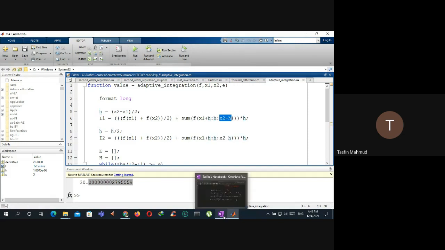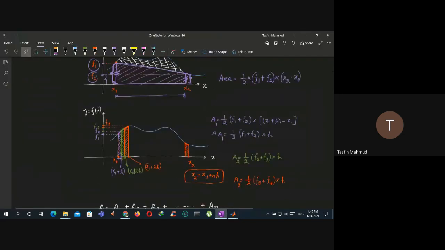Because if we look carefully, in the case of the trapezoidal rule, the second point was x1 plus h, and we are incrementing by h, and the last point will be x2 minus h.